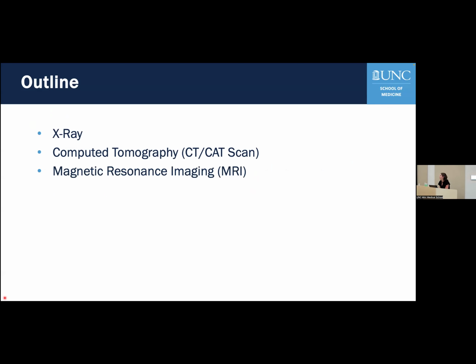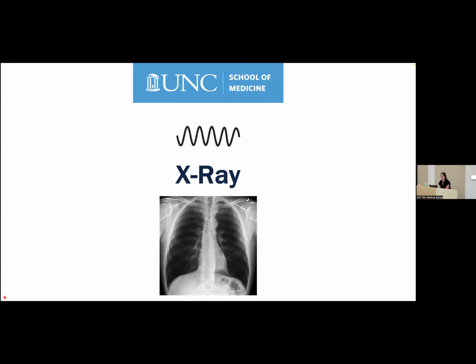Okay. So today we're going to talk a little bit about X-ray. We're going to talk about computed tomography, or CT. You might have also heard that called CAT scan. We're going to talk about magnetic resonance imaging, or MRI, which is the kind of research I do. And then, of course, we're going to talk about ultrasound. And then the rest of our session today is going to be focused on ultrasound. So first, we'll start off with X-ray.